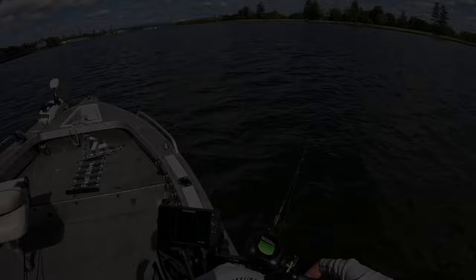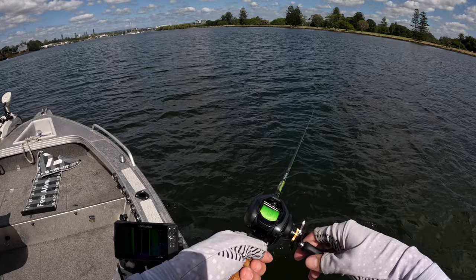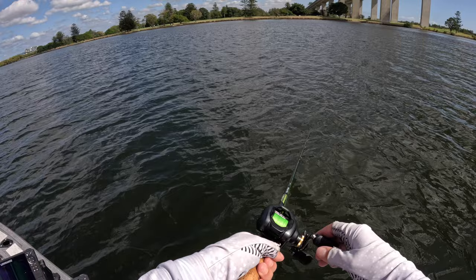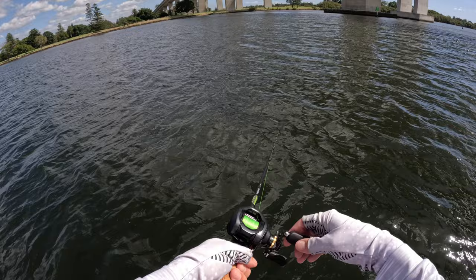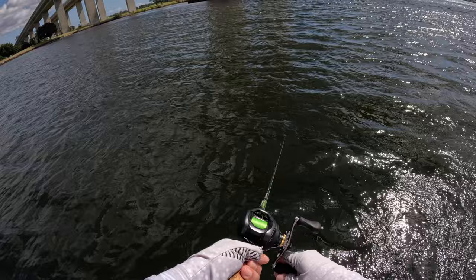Again, I'm just working this lure back with the current. If I wanted to maintain really good control or connection with my lure, I would actually be doing a drift, but I'm just being a bit lazy, in as much as I don't want to keep moving all the time. So I'm just letting it sink to the bottom, doing very little to work the lure. Again, in all this current, and with a lure like a Palaemon, you don't actually have to do a whole lot, oh, just missed one, to the lure to actually make it work. I mean, these fish are all over this already.